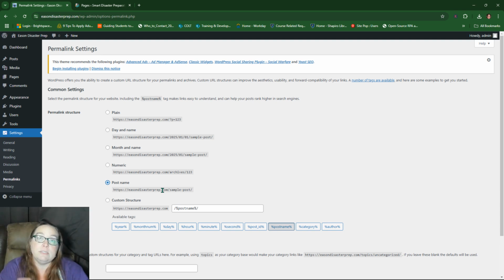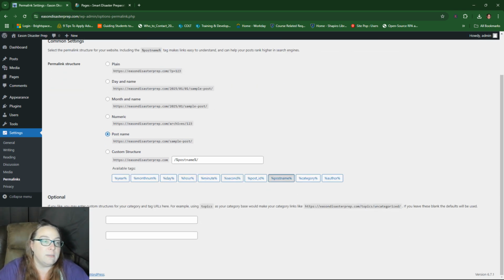As long as I've done my research and include my keywords into the post name, then Google reads that first, right? Or any search engine reads that first and says, what is this page about? Oh, look, the URL says it's about water purification. So it must be about water purification. Let's check and see what the content says, right? So that's part of search engine optimization, making sure that even the URL has that information in there. And that's where post name comes in handy.